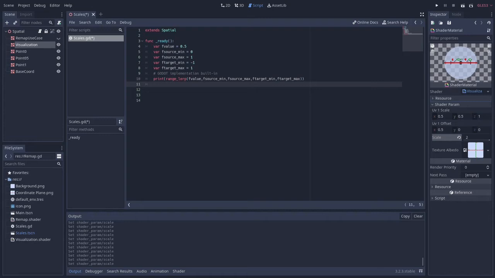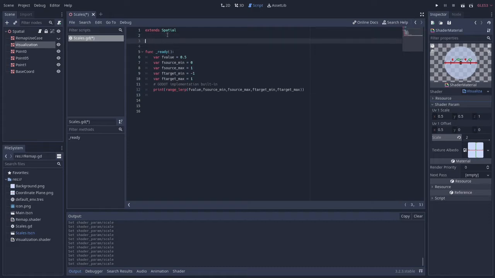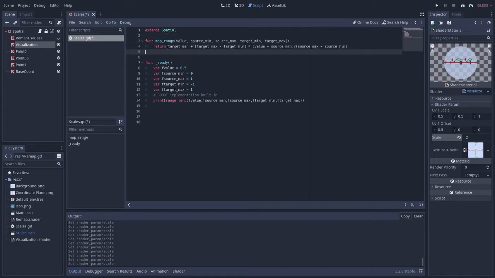But then, if you search on the internet, you should find something similar to this. This other function is what you see on the internet if you search for map range or range Lerp or something along those lines.